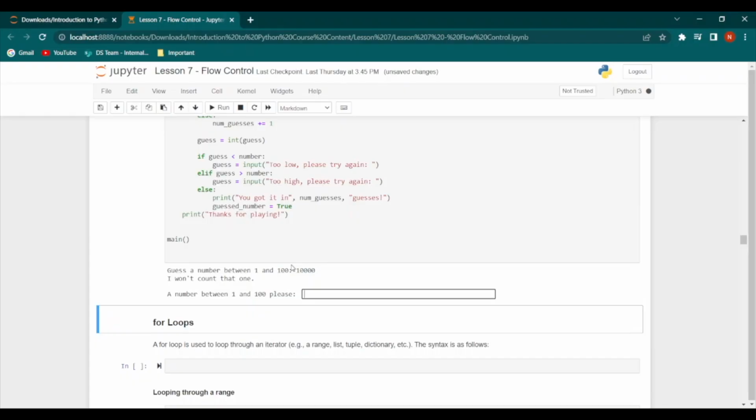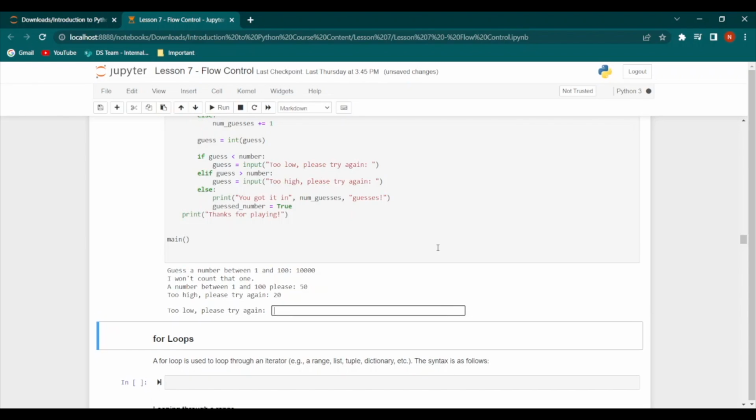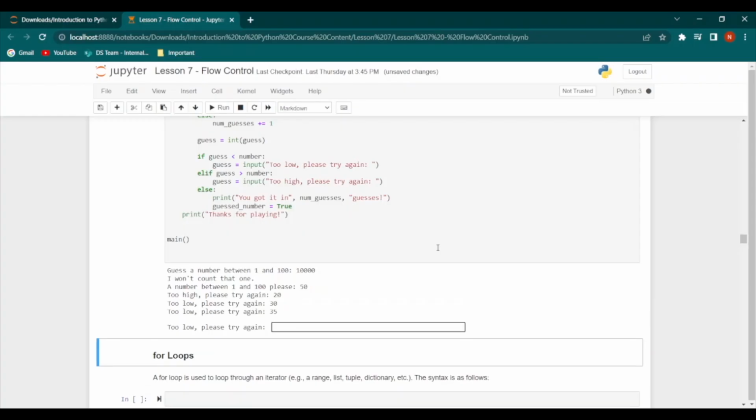Now let's try to actually play the game. So let's start with 50. It says too high, please try again. So let me go with 20. It says too low, please try again. So let's try 30. Too low. 35.